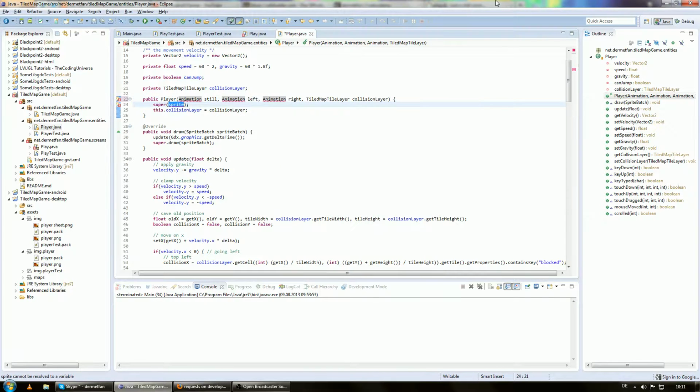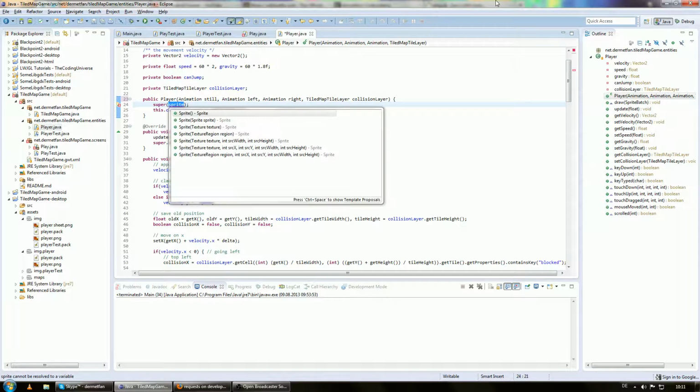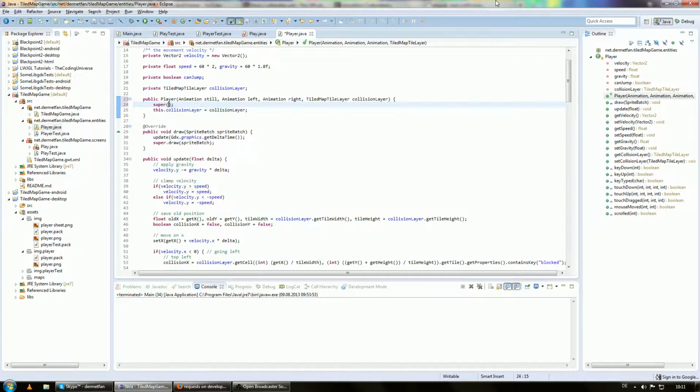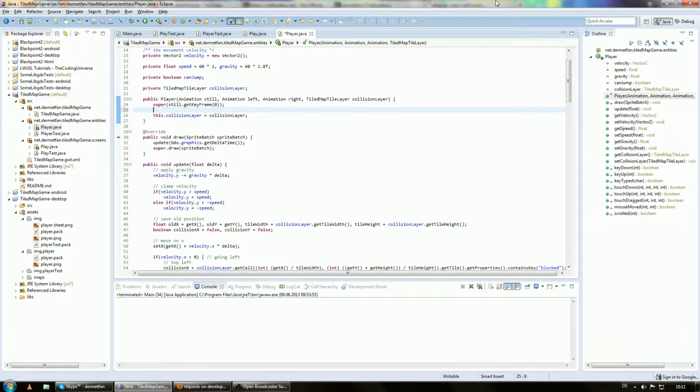Import the animation, and we're going to call a super constructor, which takes a sprite. So where do we get this sprite from? Very simple, just still dot get keyframe at time 0. So simply what it all begins with.